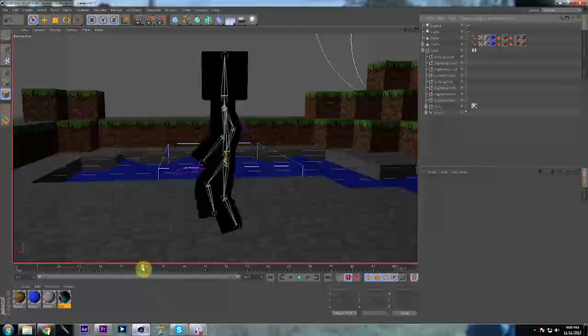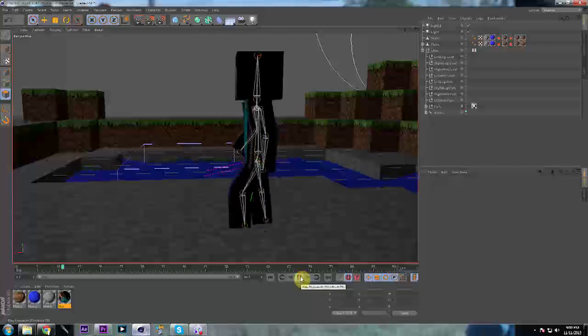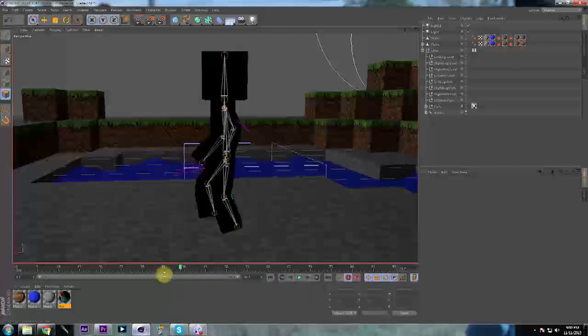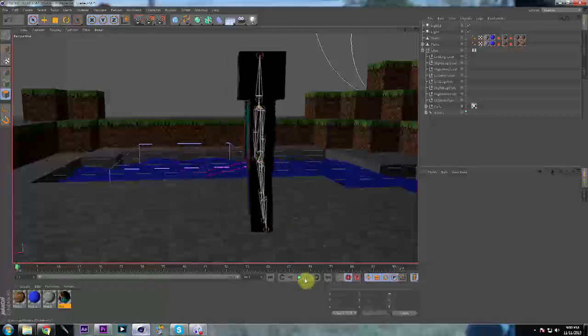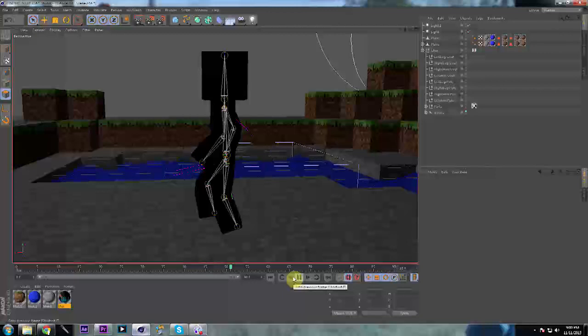So let's deselect. I'll take you back to the beginning, and I'll show you the first 30 frames, which is going to be the first 2 steps of our animation. You'll notice here it's going to be a slow step, and then the next one seems like it's speeding up. There's a reason for that. It's because when you first start getting your guy to move, it's going to seem like it's going faster due to the fact of, think about it, you're at a dead stop and then you start moving.